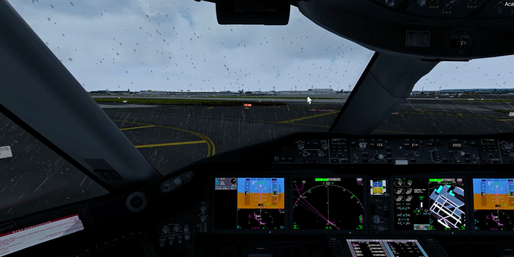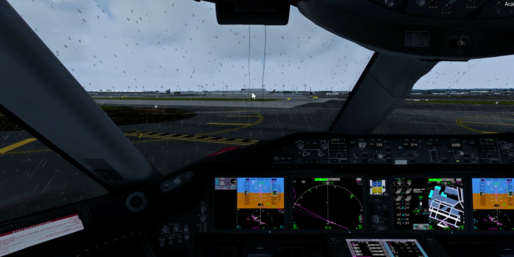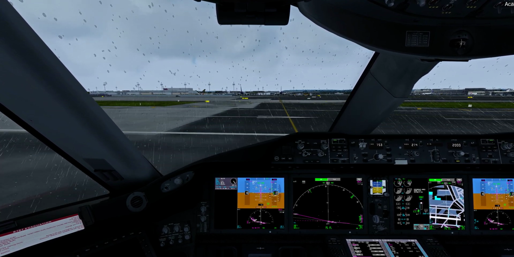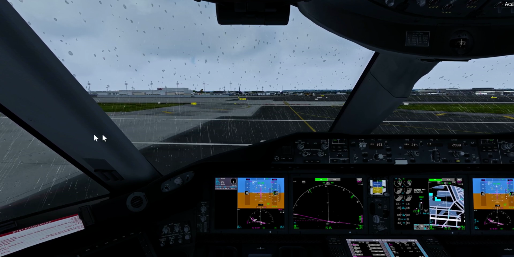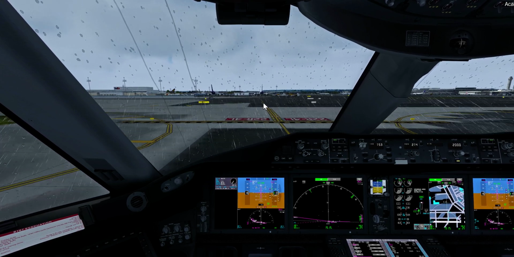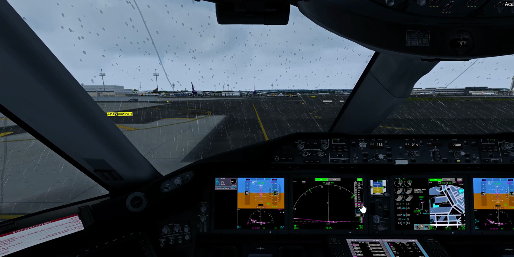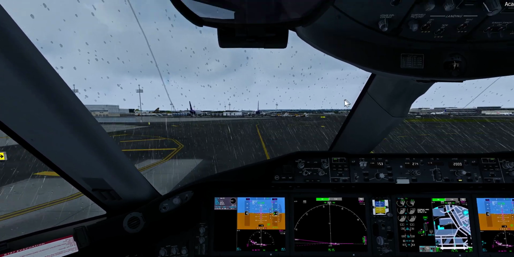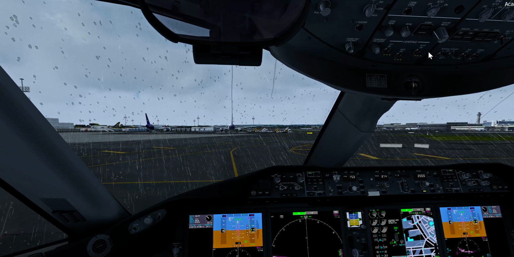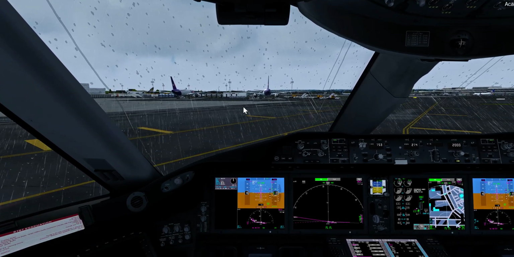Alpha November to parking. That was the other intersection. No worries. 4 hours and 17 minutes airtime. And we've crossed all runways, so we can get the strobe off and the turn-offs off.